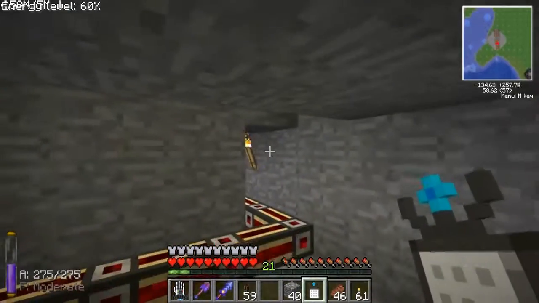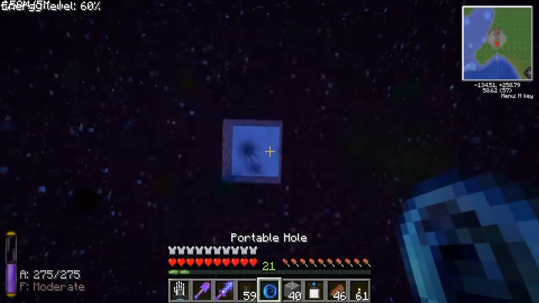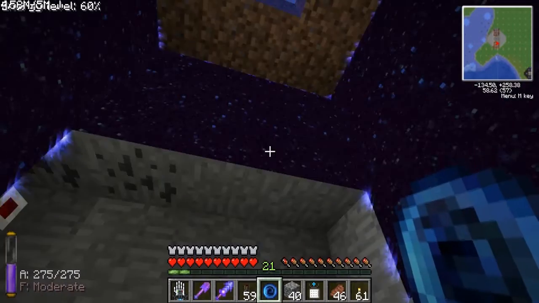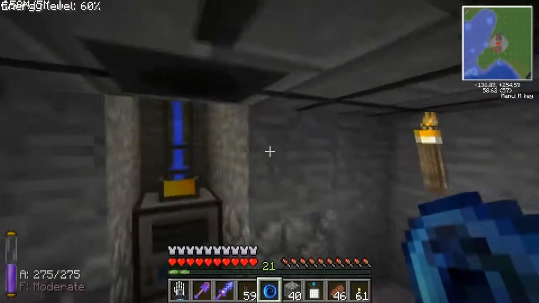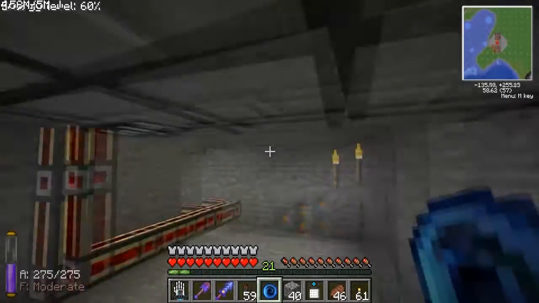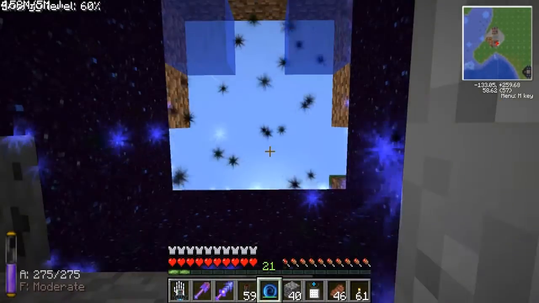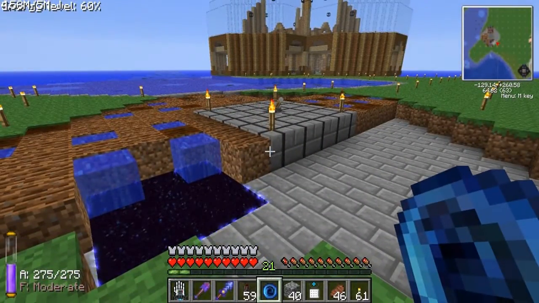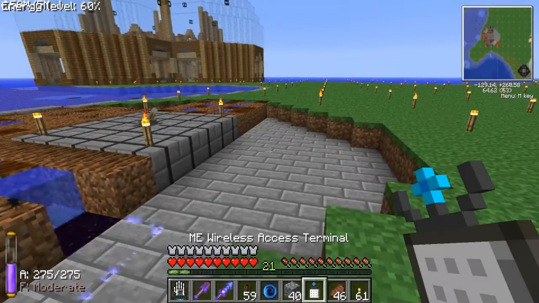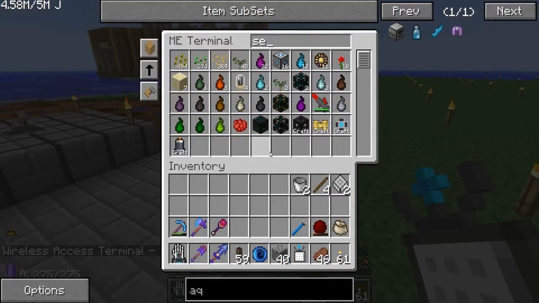Alrighty, so I've set up the farm here. Ooh, that's a bad place. Oh no, how am I going to get up? I'm trapped forever. Not quite. Okay, so this is a crop. Oops. There we go. Crop farm.